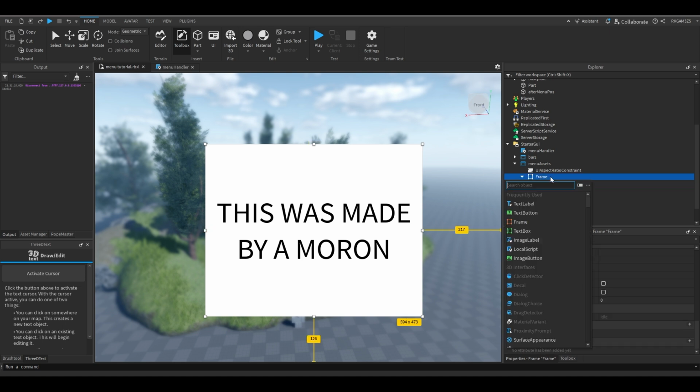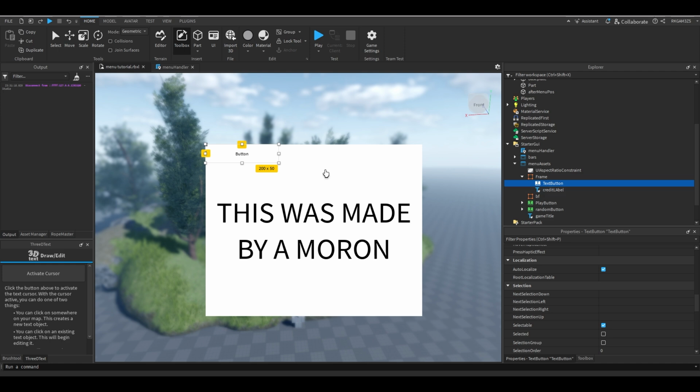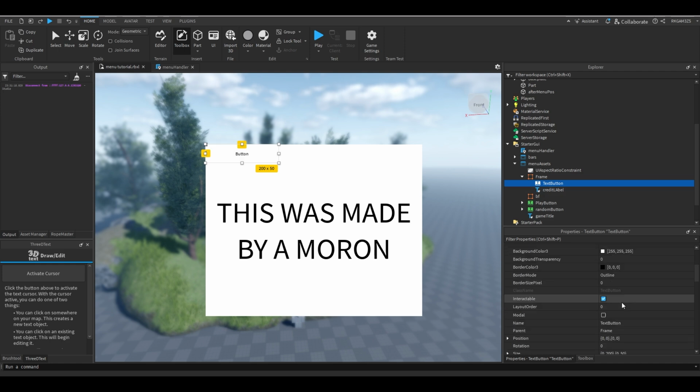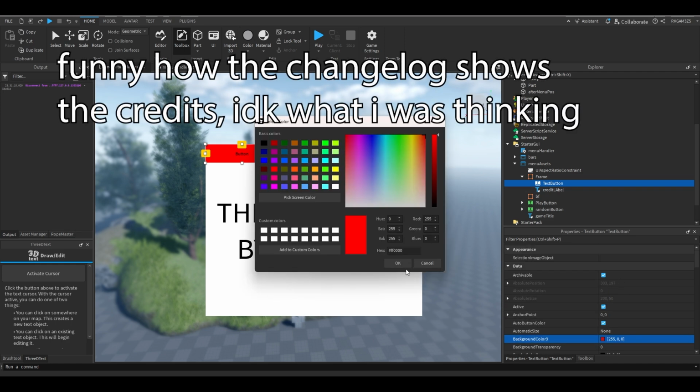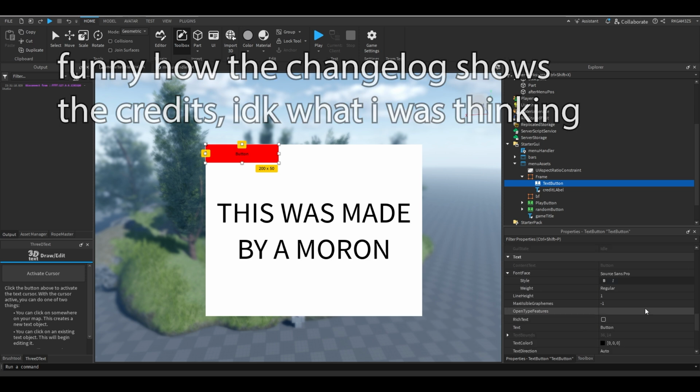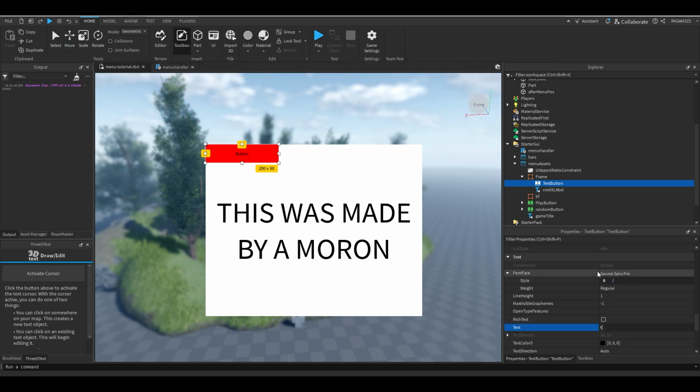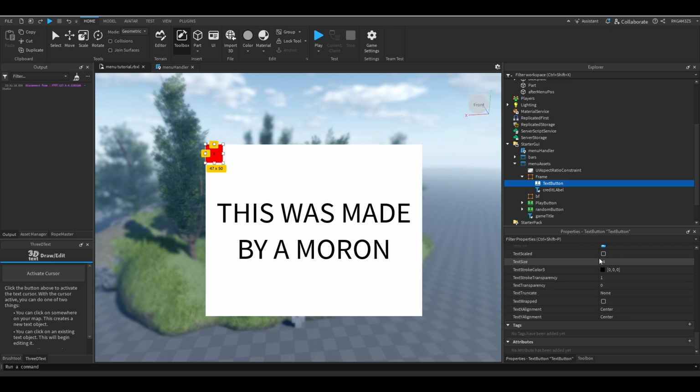And then I could add another button. I'll do another text button. I'll make the background red. Make the text X. And I'll do text scaled because text scaled is awesome. Now, I'm not going to do all the cool UI stuff like fix it for this one.